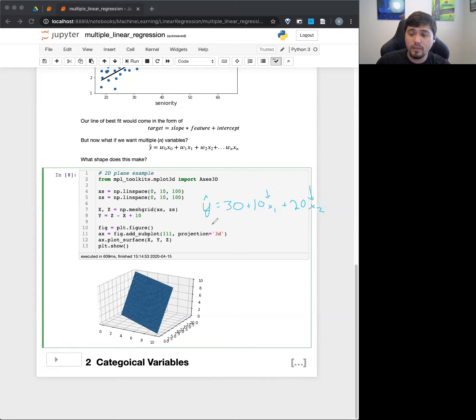And so the way you would interpret this is, okay, if you have 0 years of seniority, so you've never been at this company, and you had 0 years of education past high school, just to make it reasonable, so you graduated high school and started this job, then based on this model, this might not be realistic, your expected monthly income would be $30. And that's what that intercept is representing. Obviously, I just pulled this out of my head, but that would be what the model is saying.